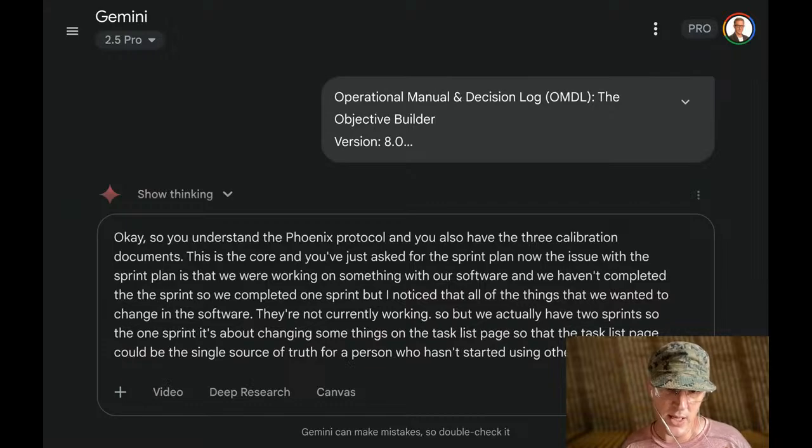So the solution is likely that we will add a new mandatory step before we run our expensive Puppeteer tests. After Cascade writes a block of code, we will give that code to the second opinion AI, which will be a fresh instance, or even me, or even you, the architect, or maybe even a new window inside of Cascade. So we might be working with two different windows inside of Cascade. There'll be one Cascade, which is going to be writing the code and writing the tests. Then we'll have another window that we can go to. We can click on the other window, and it will be the AI linter window that will do this.